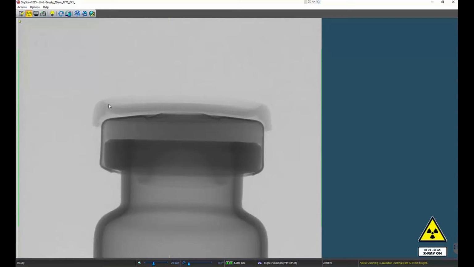Push-button operation can save you a lot of time when you have a repeated sample study where your sample isn't changing very much between scans. For instance, say you had 100 vials that you wanted to scan. This would be a perfect application because you could set up the parameters each day, and then for every subsequent sample throughout the day you would just load the sample in the instrument, push the big green button on the front of the instrument, and it would do everything automatically without you needing to input any parameters.